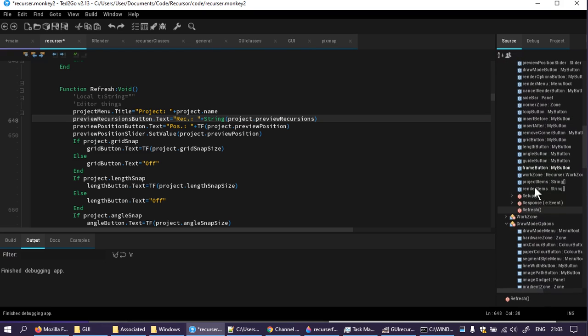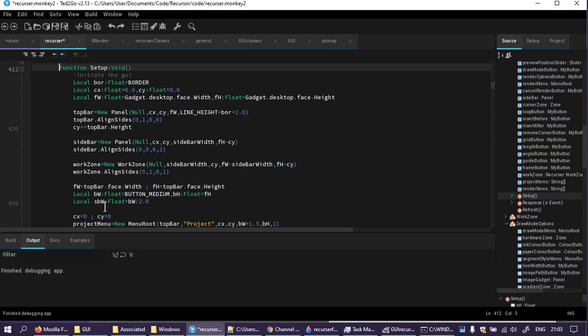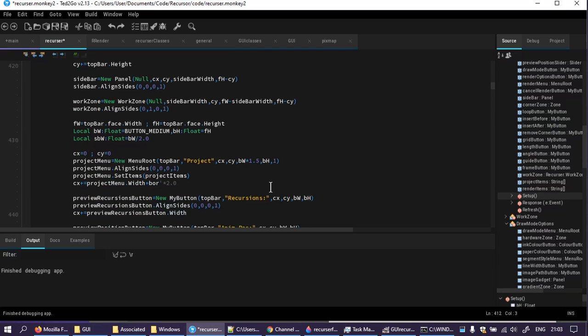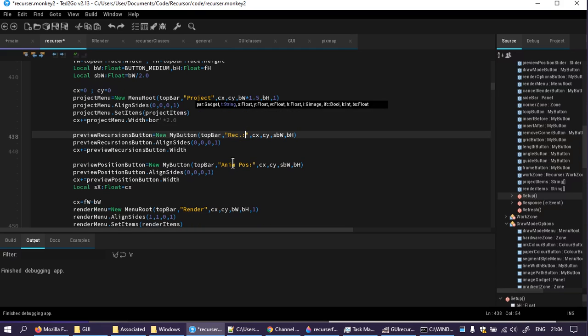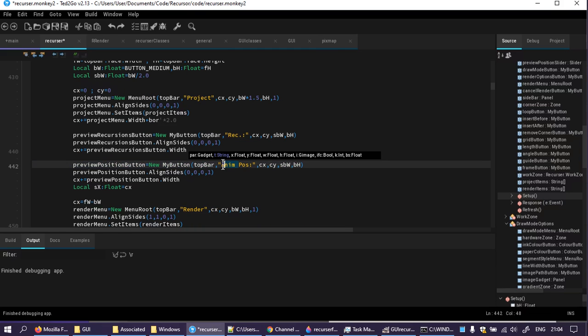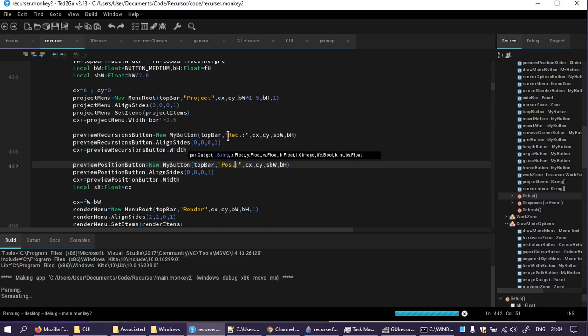Where am I? If I'm in GUI setup, I define these things, then I do a bit of, yeah, I've got small buttons, so let's see about recursions being small button width and pause being small button width. This is more like rec, and I will just for the sake of, I mean, this gets replaced almost immediately. I'm only writing it in there, so I've got some idea. I should really call that preview recursions.